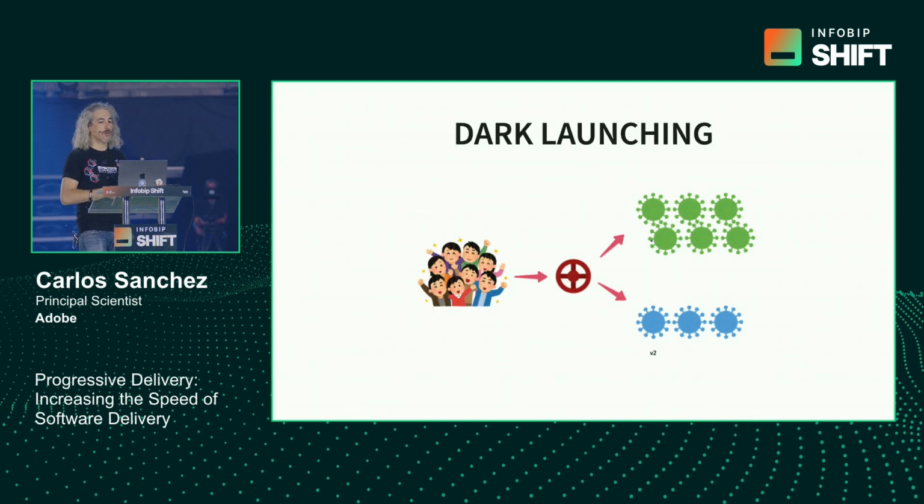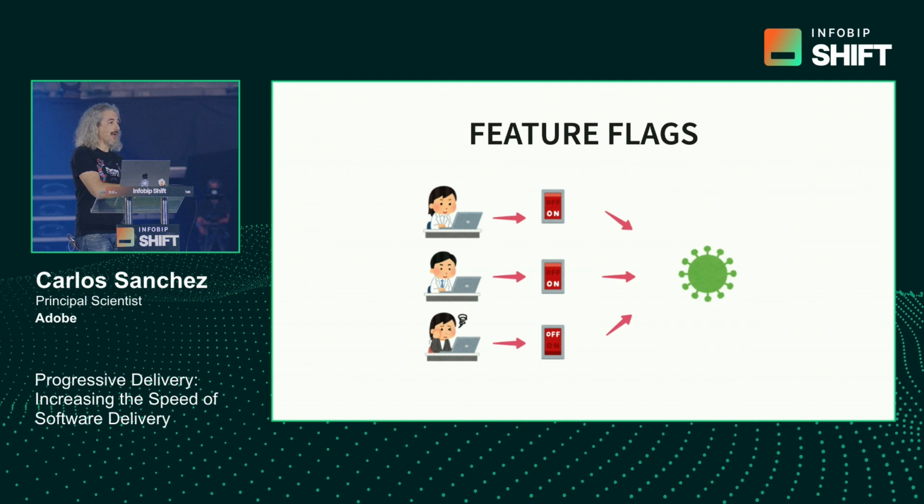And this is related to dark launching. Canary and dark launching are very related. It's how do I launch features that are not seen by everybody? How can I say, oh, I want to quickly develop this feature and put the code into production, but not actually show it to anybody, and then later on decide who I want this to see. This is also related to feature flags.